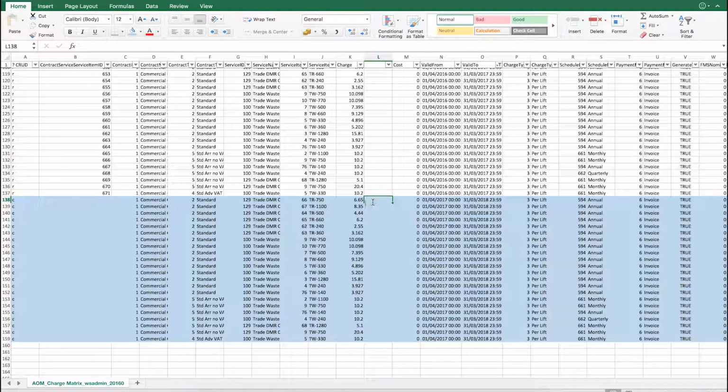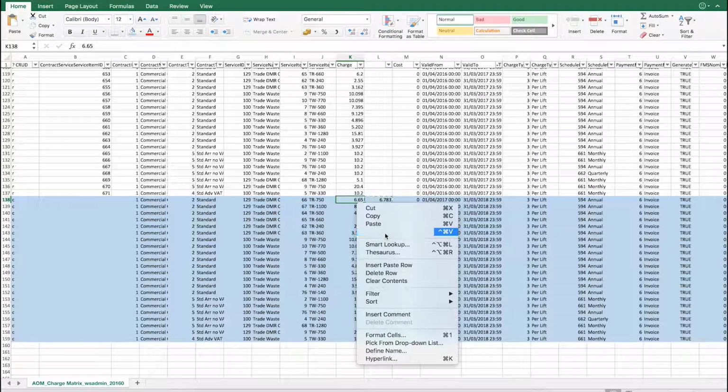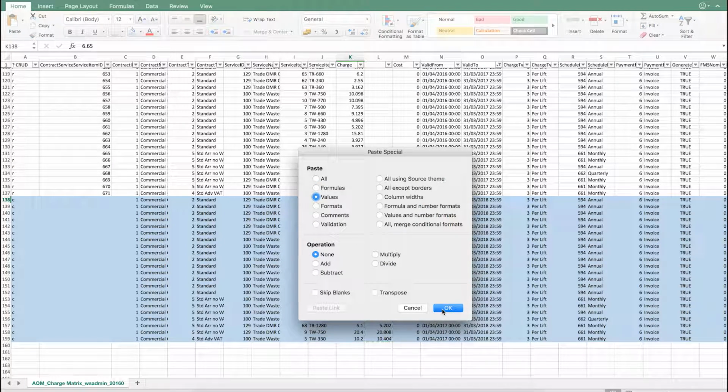Once you're happy with the prices, you can select all, copy, and paste special values because I've used a formula.